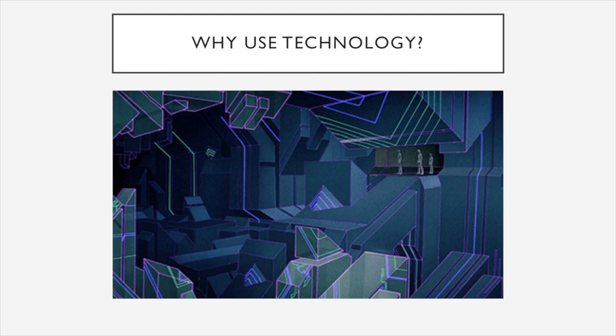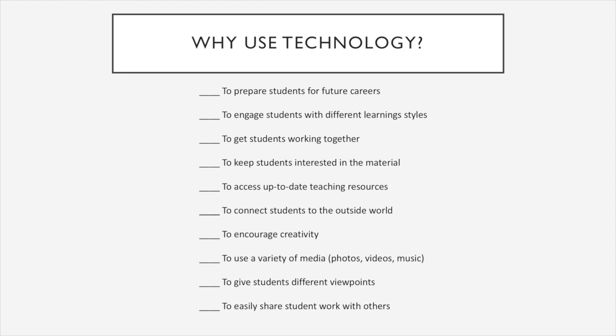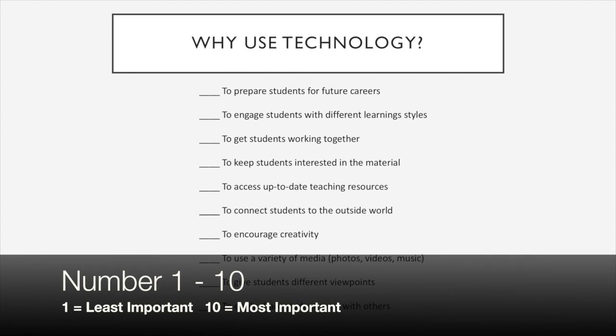To begin, why do you think we should use technology in the classroom? There are many reasons, and each of us will have a different answer. To help you start thinking about why technology is important to you, I've created a list of 10 reasons to use technology in the classroom. Take a look at this list. I want you to number from 1, the least important, to 10, the most important.